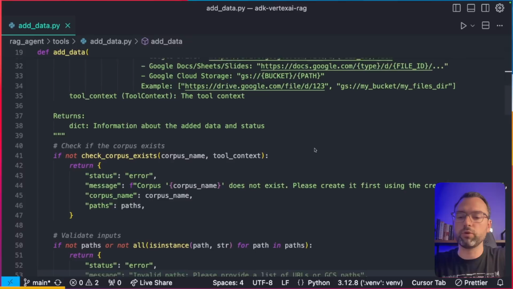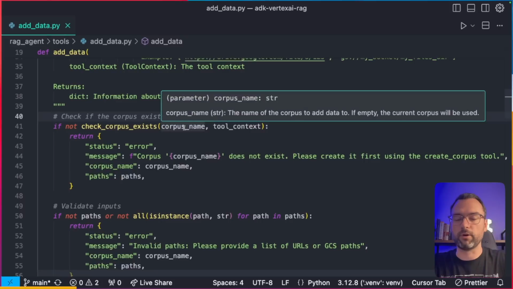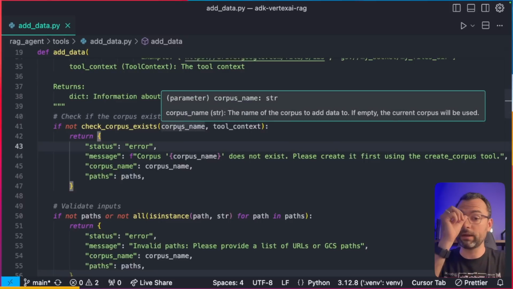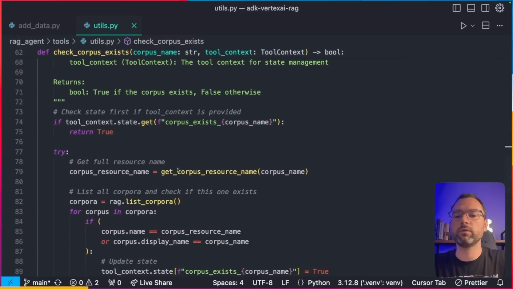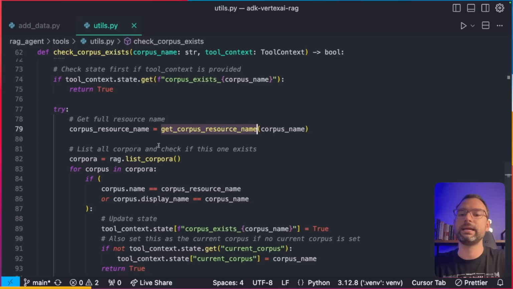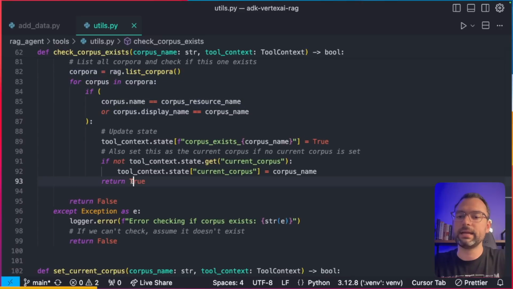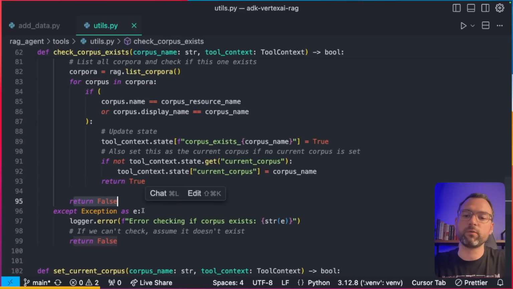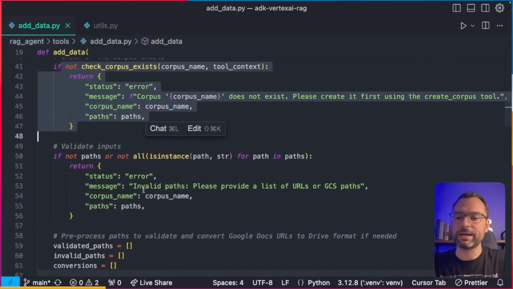Now, let's go through this part by part so you can understand what we're trying to do in this tool and understand some best practices as well. First, whenever we start to run this tool, we want to confirm that you asked to make a request to save data to this corpus. Does it exist? We have a nice utility checker that will make a request over to Google to get all of them. It's going to check the list and say, for whatever reason, this one was not in there, therefore you can't do this. So we're just going to check first before just assuming everything works. It's good to have some validation.